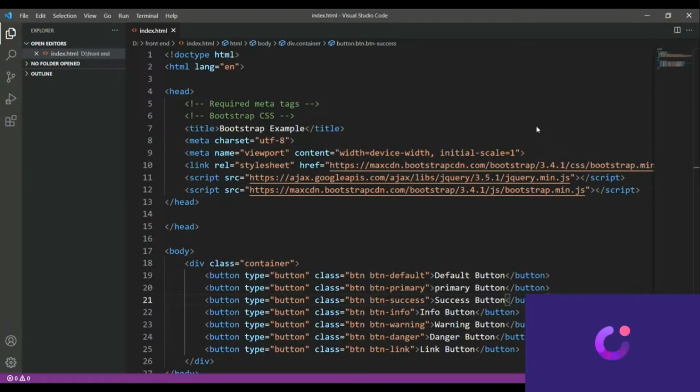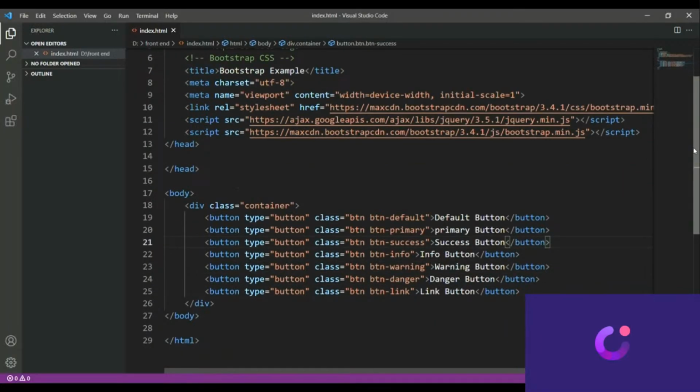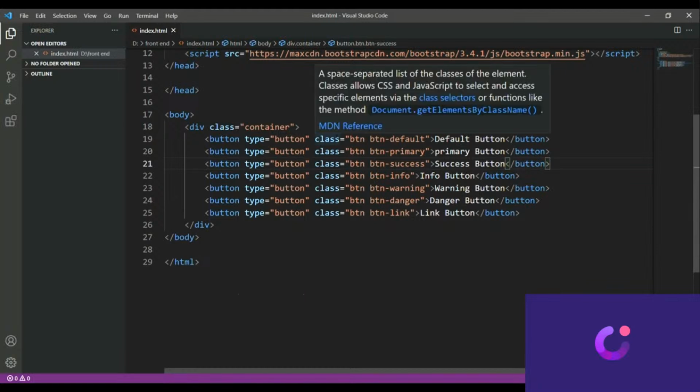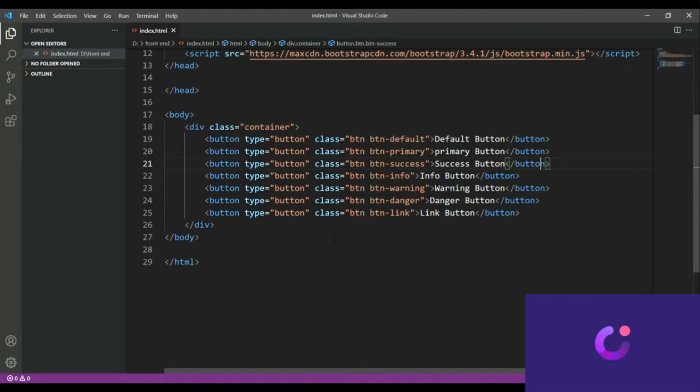On the basis of the appearance of the buttons, let's start customizing. As we did with text, where we classified the different text colors as primary, success, info, warning, danger, similarly in the case of buttons we have the same things. First of all, we have to start with the class btn.